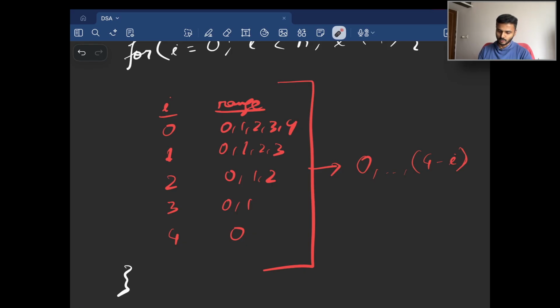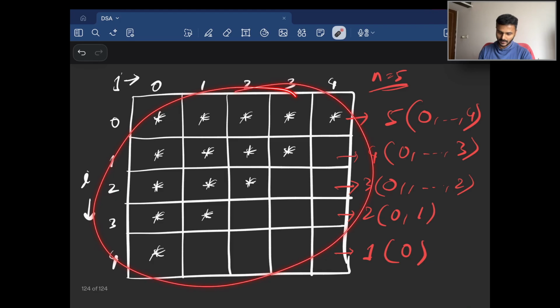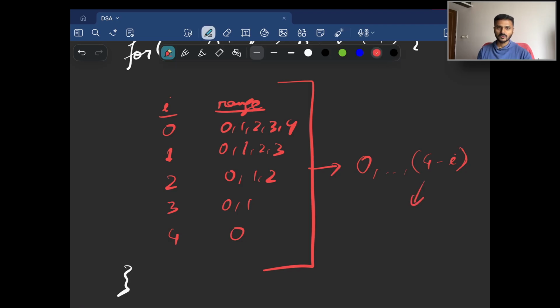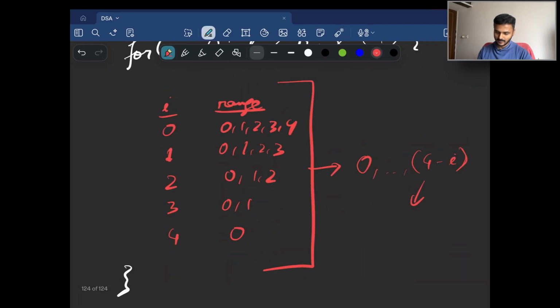So coming back to this, for each value of I, we will have a certain range, which we deduced from here, and each of them starts from 0 and goes all the way up to 4 minus I, correct? And this 4 can be written in terms of n, because it is 4 when n is 5, and 5 when n is 6, and so on.